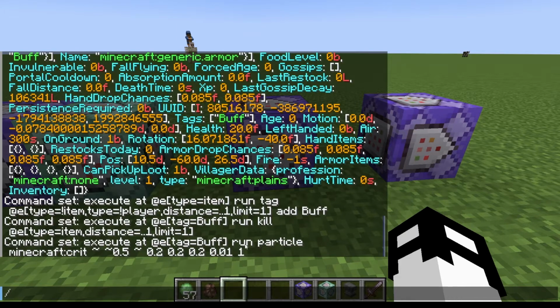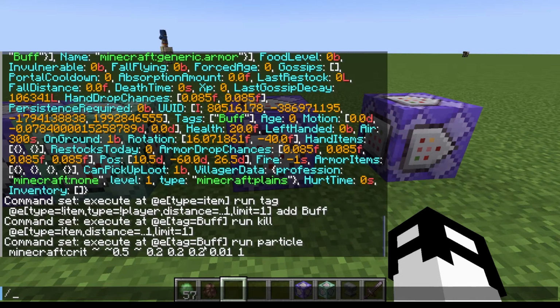So for anyone who hasn't used the particle command, first you have to select a particle. It's very simple. If you just type in Minecraft, you have a drop-down list to pick from. Then you need to specify coordinates. Now we're using the execute at, so we can use this little squiggly line. You'll find it's tilde. You'll find it on your keyboard, usually on the top left-hand corner. And this will make it dynamic and always use the coordinates of the entity. I'm pushing it up half a block because this is generally the middle of the majority of entities' models, because all their hitboxes start at the bottom or their feet.